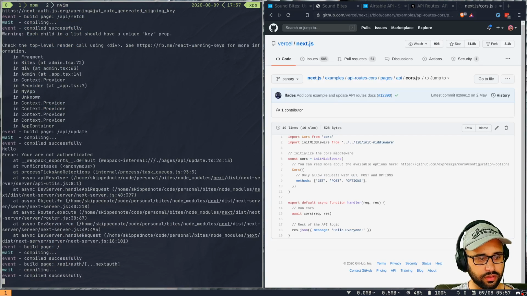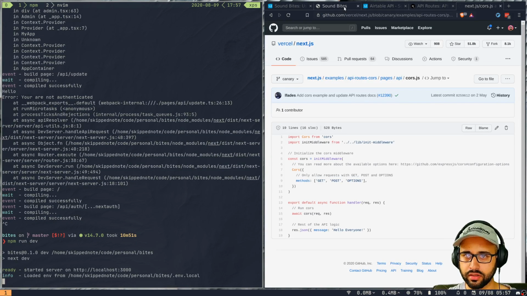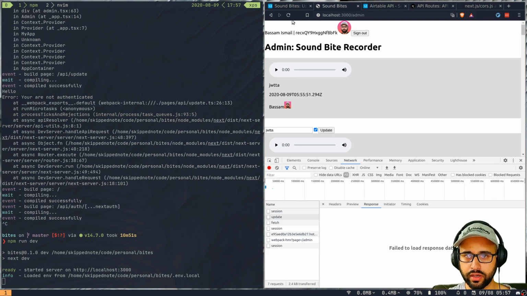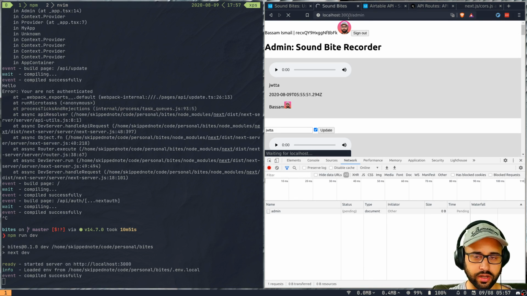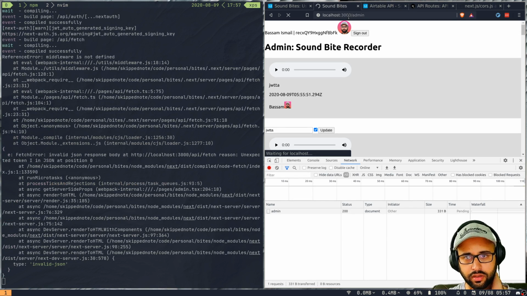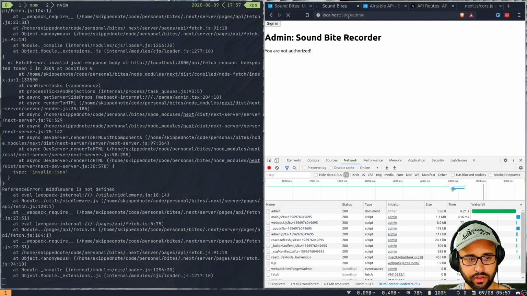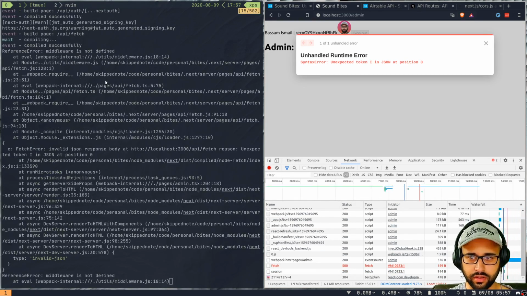So that should be pretty much it. Because we introduced a bit of complexity, let's restart the server. I am logged in as an admin, so let's refresh. But at the same time, this shouldn't be accessible because we set it to 3001. So fetch should fail actually. Let's see. Yeah, middleware is not defined. Okay, this is a very different error.